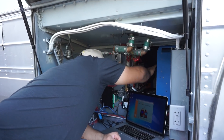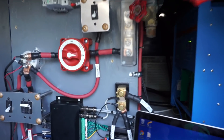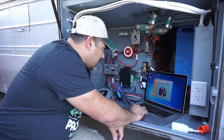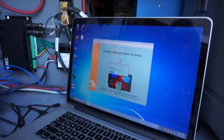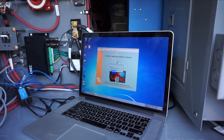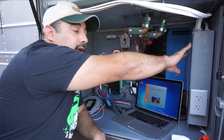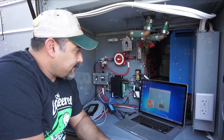Our inverter is coming on — the little light is on. Not too much drama, so that's a good thing. We'll select the port in the software, say we're on COM4. It says 'target found', meaning it found the inverter. It's connecting and reading all the parameters. Right now we should be inverting power, so we should have 120 volts available. We can see we are inverting. This shows our AC one and AC two shore limits. It also tells us our DC shutdown and DC low restart pre-alarm settings.